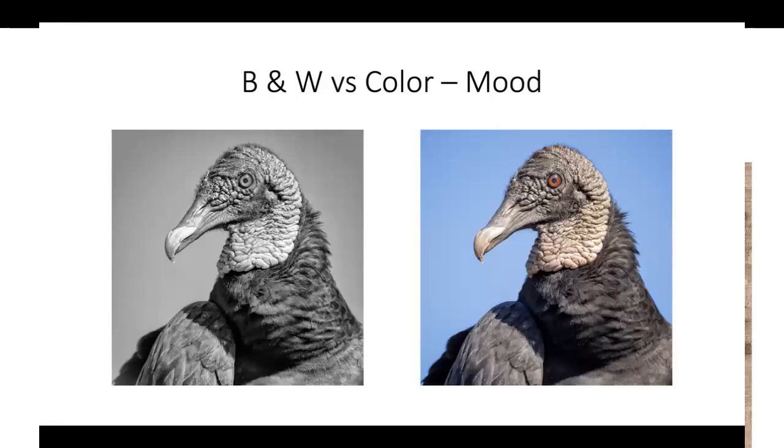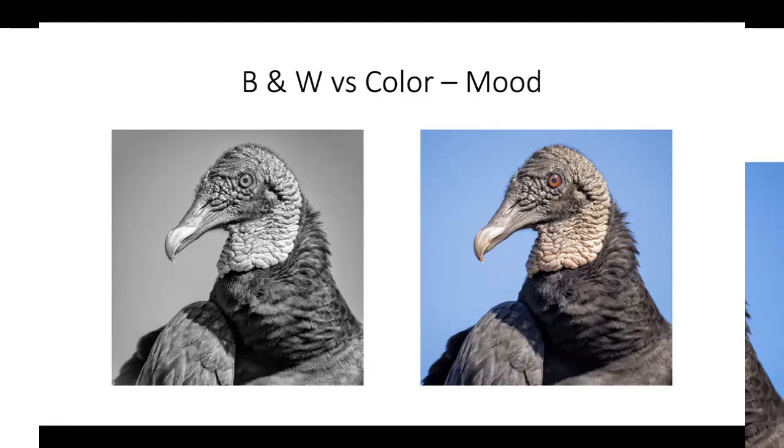Okay. Black and white versus color. To me, mood is one of the things. And in this photo over here, in the black and white version, he looks more baleful, if you will, more threatening. It kind of takes out that last little bit of color, and it makes him, it's a vulture, basically. These are not pretty birds. And so I wanted to pronounce the feathers and the wrinkles in the neck and the little hairs that are popping out of his head.